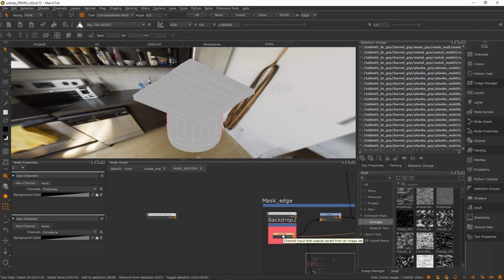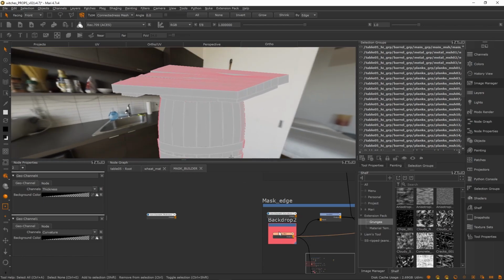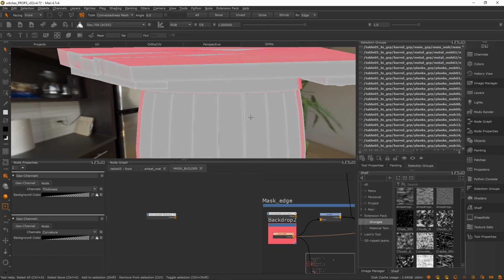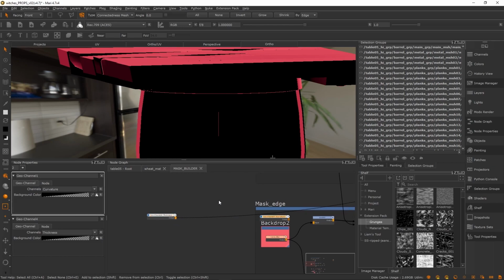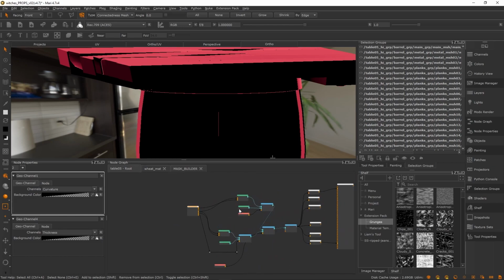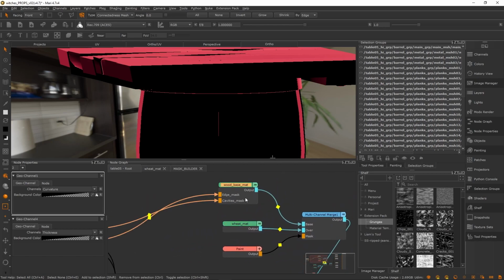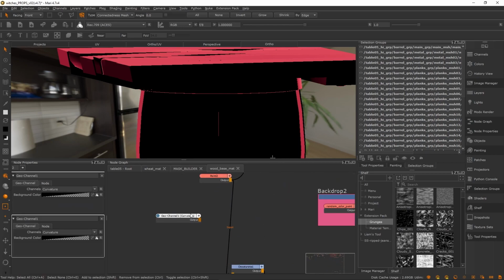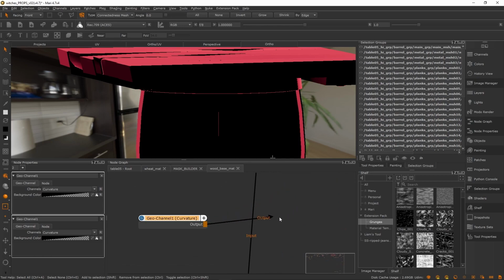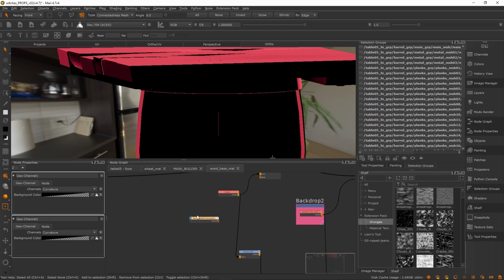So anyway, here it's a GeoChannel that I baked to a paint node. And the advantage is that at any time you can very quickly pick up your maps. So here I'm in the mask builder, but for some reason I'm going into the wood material. Here I create a GeoChannel, and for example I pick curvature, and here I can use my curvature without having to deal with anything.